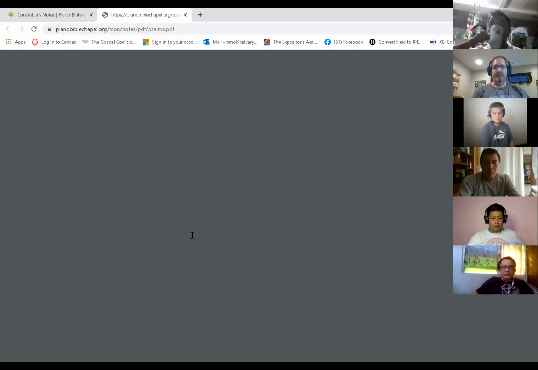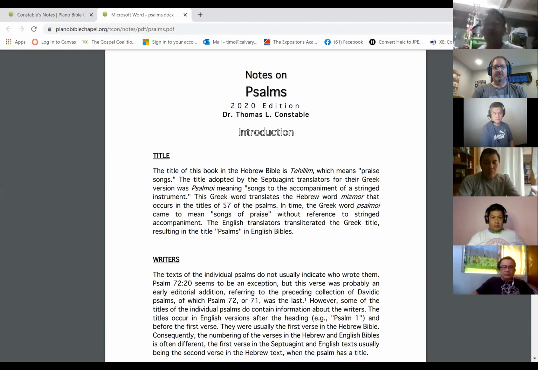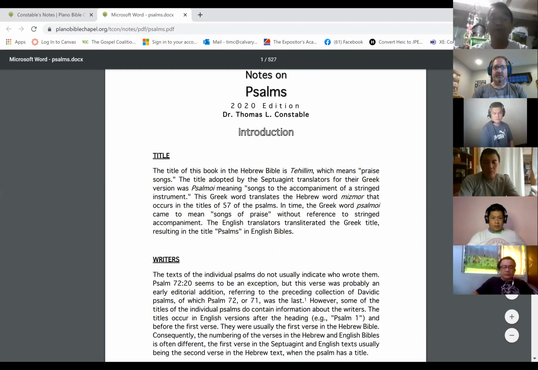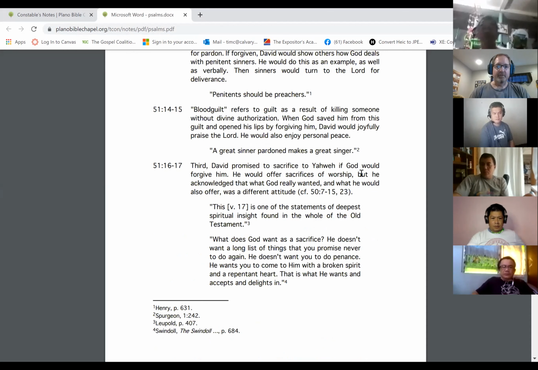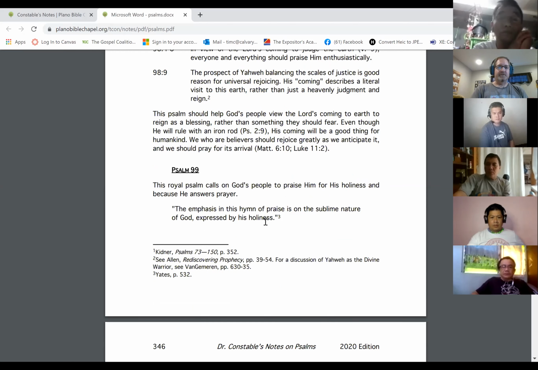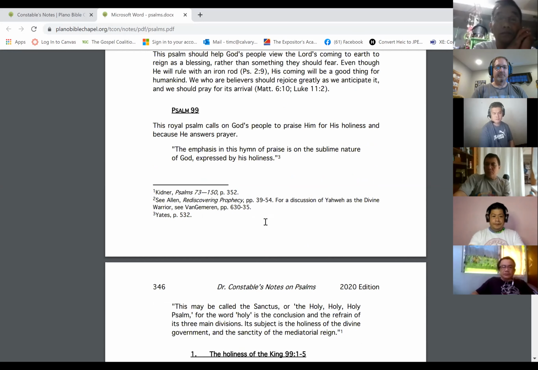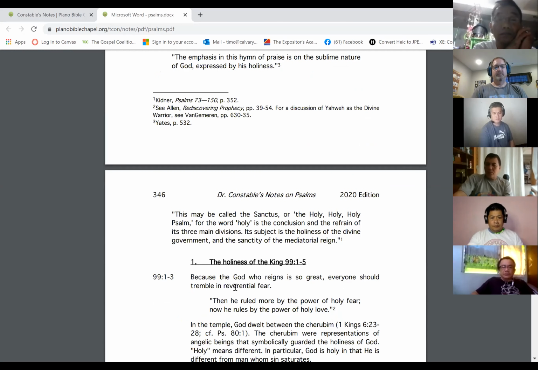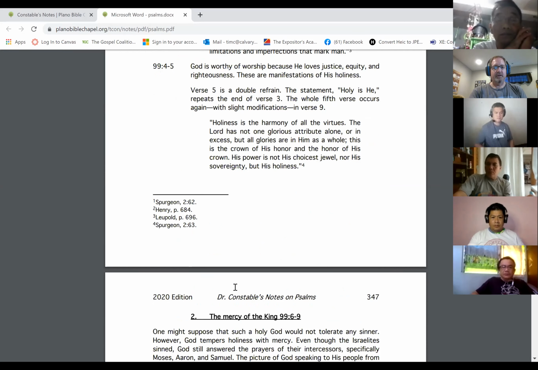And here he's got an overview of the book of Psalms, as you can see, just like Irving Jensen did. But then notice, I'm just going to go down, he also goes through each psalm. And he'll have helpful comments on particular verses. Now, it's not a lot of detail, but it's some detail. And he'll cover the key issues within particular psalms, offering some interpretation. So if we go to our psalm, Psalm 99, wow, look at that. Went right to it. He's got information on our psalm, some general information, and then his outline of the psalm, and some commentary on each stanza.